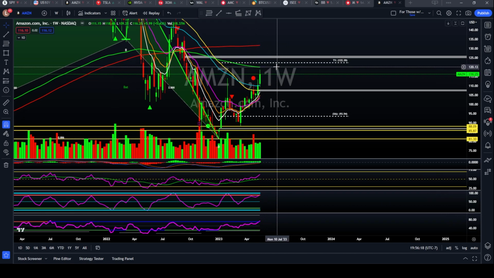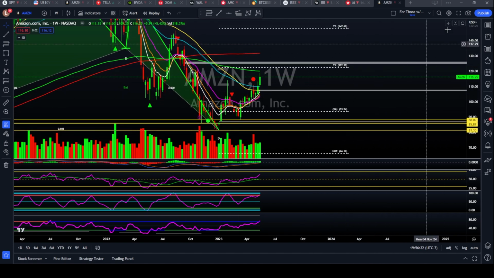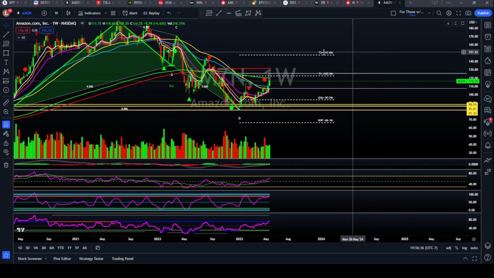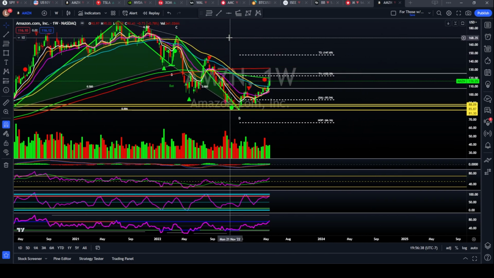You may have some resistance here at 120 off the weekly 200 EMA, but if you cross that, you can see that 122.39. Otherwise, if you get rejected here, you come back, test 110, fill that gap at 106, and then come down to the XN and the 354. This is obviously off of the weekly, so this would take some time to happen. So Amazon still looks at least good. Maybe you are consolidating here, maybe reset a couple of indicators, but it still looks good to the upside.